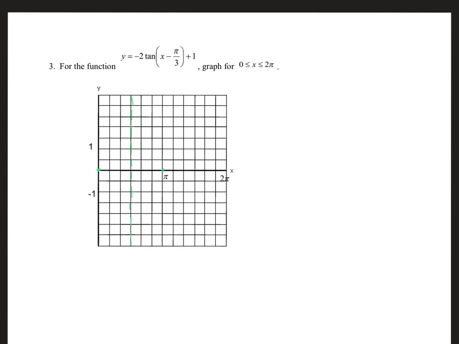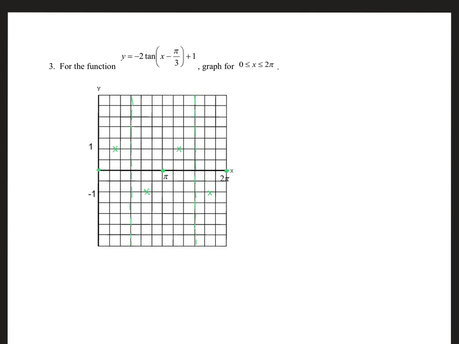You then know that you get your next 0 at pi as you're doing the wavy thing, and we then hit our next asymptote at 3 pi by 2. We get back to a 0 at 2 pi, and you should be good with then the wavy things occurring. What we have to make sure we are focused in on is also our pi by 4s. So the fact that we know our wavy thing passes through pi by 4, 1. And on either side of the 0, we would have a pi by 4 and 1. We need to make sure then that our curve passes through all of those points.